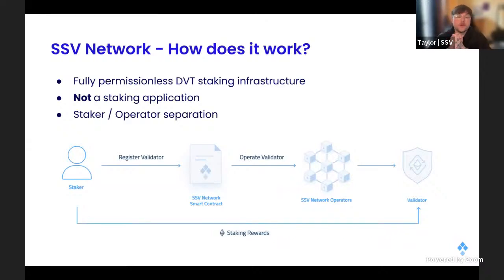And this is very important, we are not a staking application itself. We are the underlying infrastructure for staking applications to use. So a staking as a service could be built on top of SSV's network. This provides the validators and the customers with a much clearer view, and they can be much more confident in the network and everything that's being run with this DVT technology because of all the reasons I talked about before. The staker and operator separation is very important as well, just because, like I said before, it's super easy to come along as a staker or an operator and permissionlessly join the network.